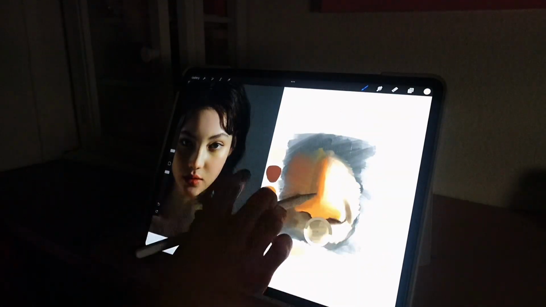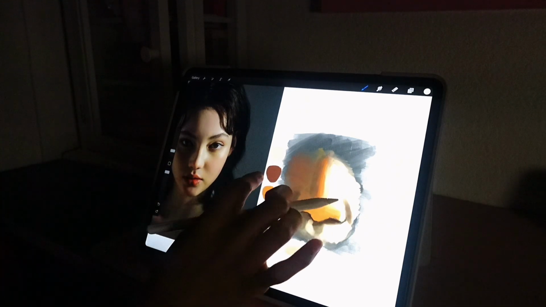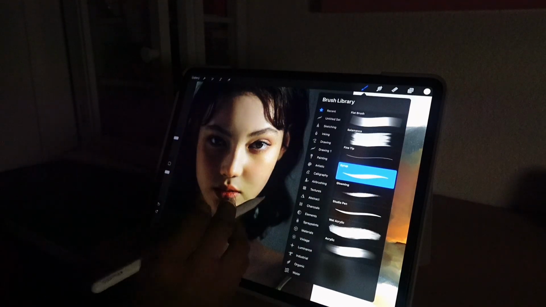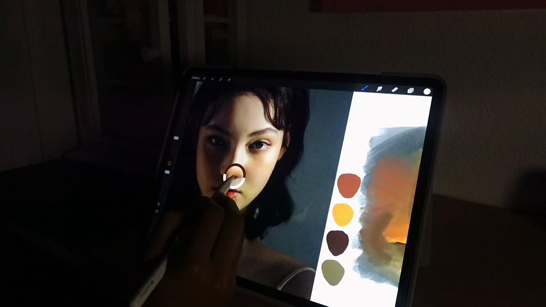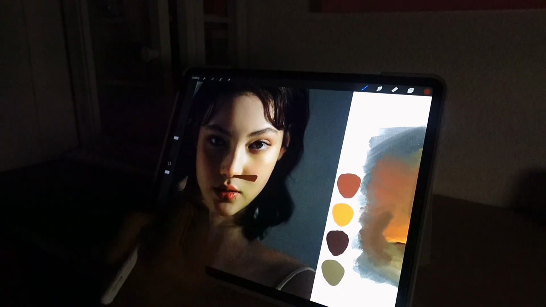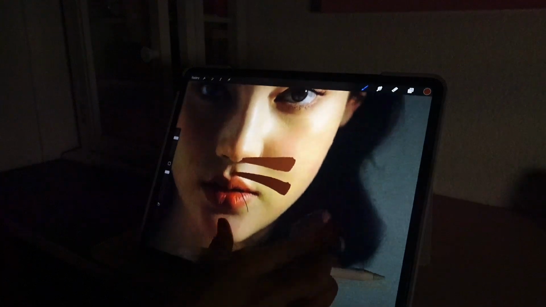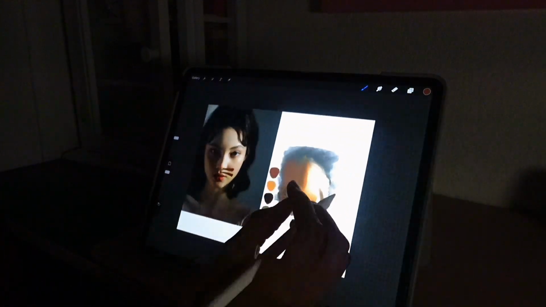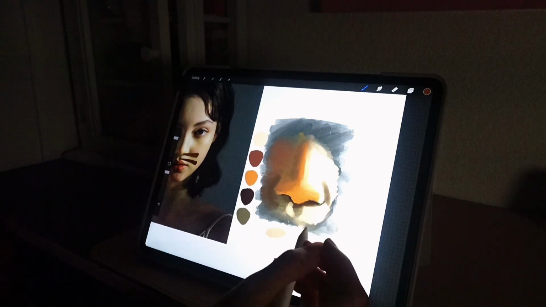Past Kimari's coming back. If you're having problems identifying color, you can see that the value of these colors are the same. So this right here is that color, and this right here is this color. This is slightly darker, but they're basically the same. So you know not to put black right here and then brown right here, because that wouldn't match the reference.